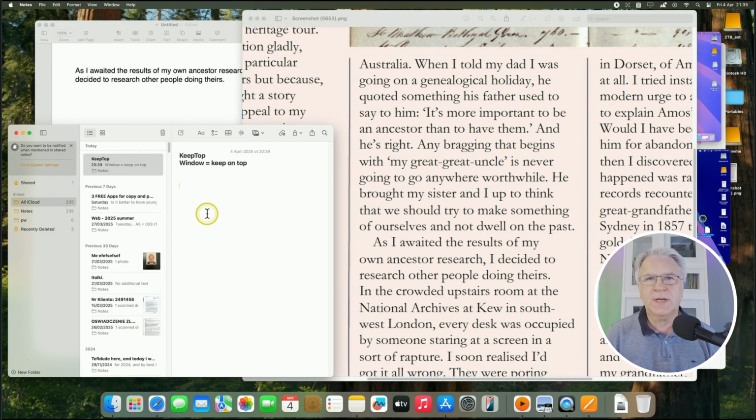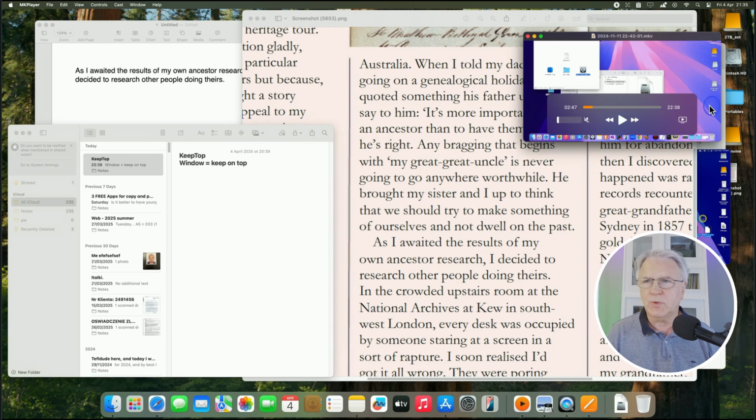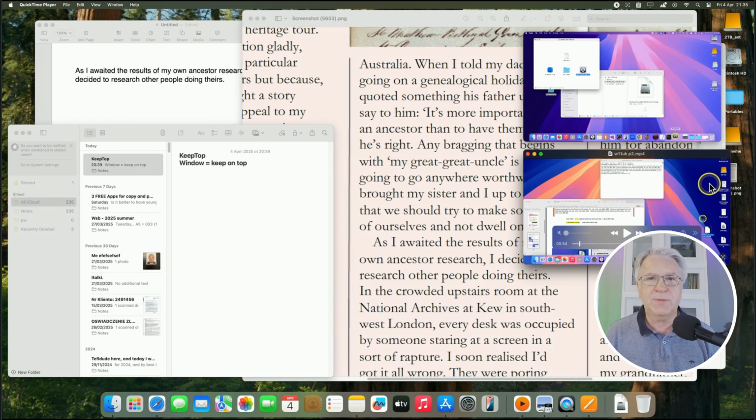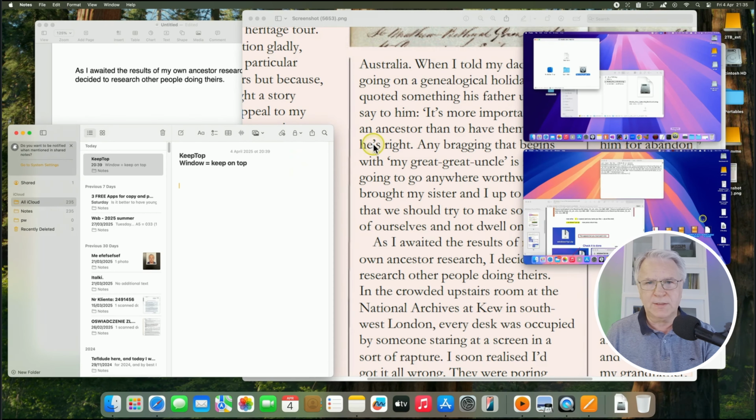But why do I want to have one window on top of another? Well, maybe I'm doing some exercise copying words and I'm a bit bored and I would like to watch a video or have a video in the background. Maybe it's a football game, and also maybe some music. But also I'd like to keep this on top so I can copy directly without the window disappearing.